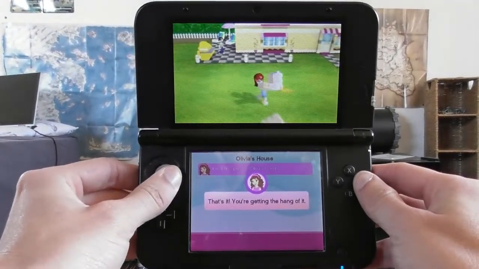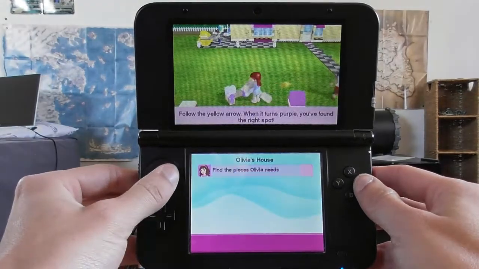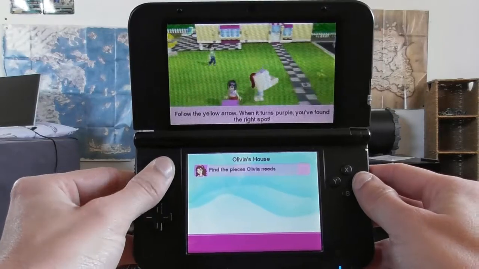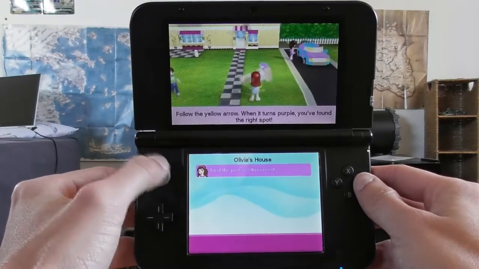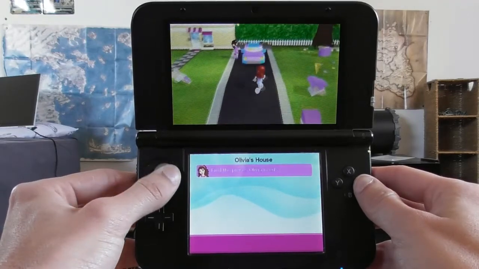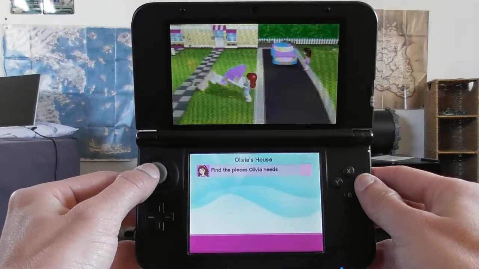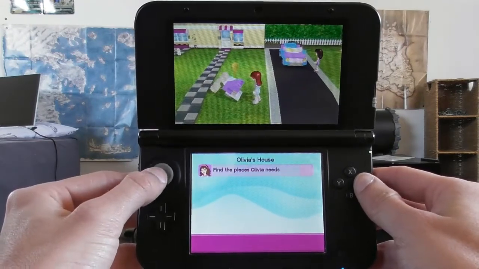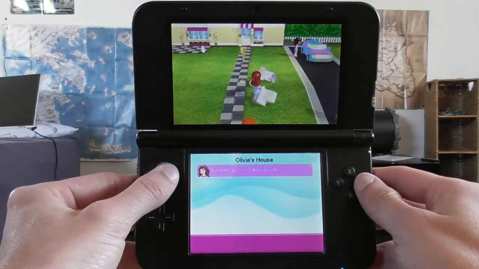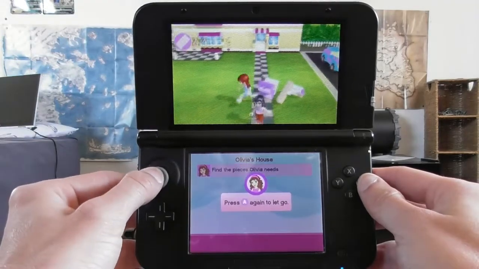You're getting the hang of it. Press the A button again to let go.